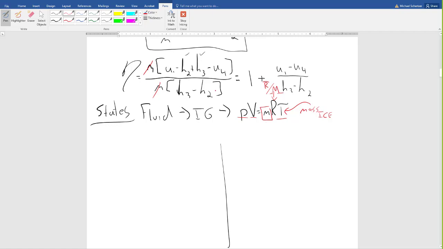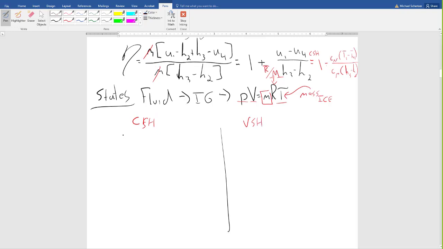So you can demonstrate. Although if this was a constant specific heat problem, for diesel, you have to use CP and CV, right? Because here, delta U is CV times T1 minus T4. And here, delta H is CP times T3 minus T2. So you might have to use both, but I would probably give you both, even if it was an Otto question, so you had the opportunity to demonstrate that you understand which one to use. Right, so we have to pick between constant specific heat and variable specific heat.